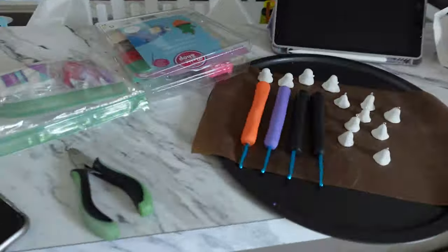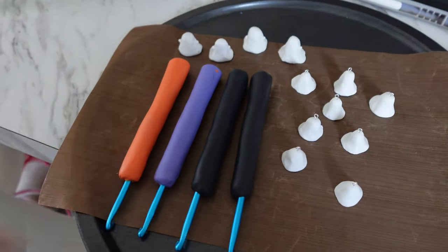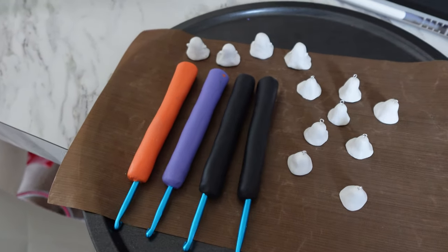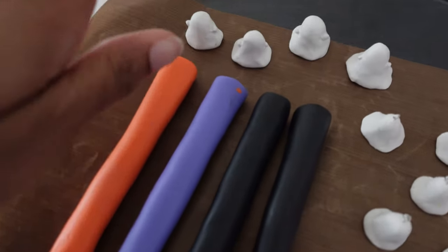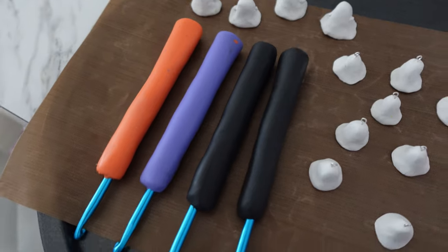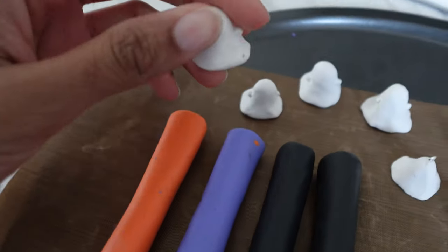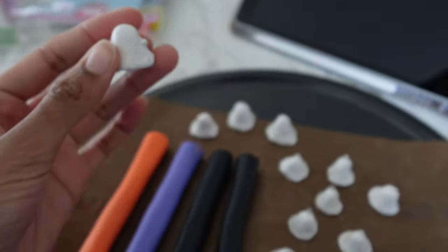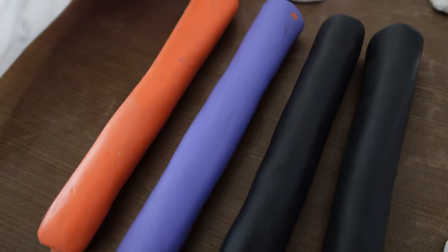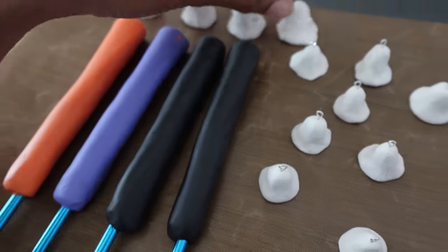All right guys, I just made the crochet hooks. I'm trying something different this time. So instead of trying to put the toppers on top of the crochet hooks, I'm going to bake them and then super glue them. I'm kind of going to paint these over with white because they are not as white, because they mixed in with a little bit of black. But I don't know, maybe I won't because it's kind of doing too much.